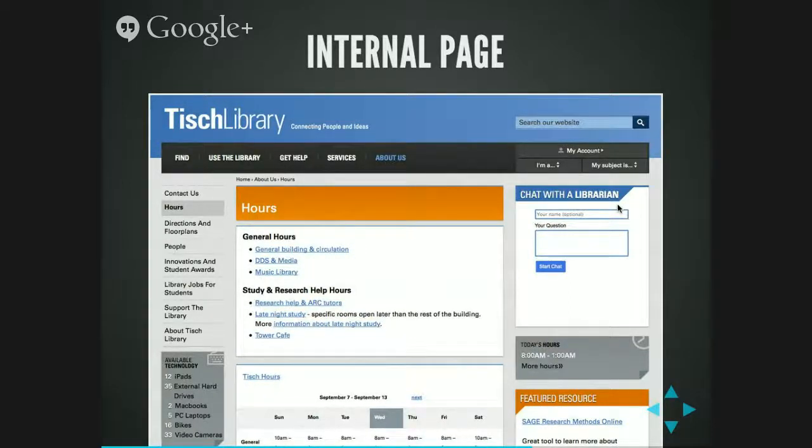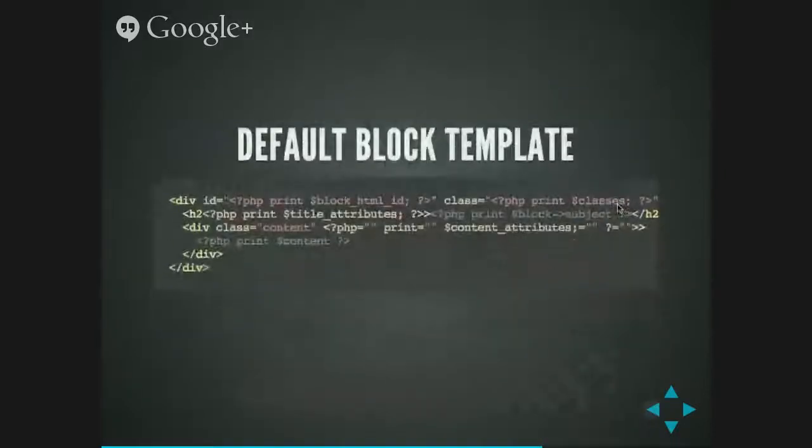And so, setting these styles on blocks takes a little bit more work than just putting a single class on the block. This is what the default Drupal 7 block template file looks like, the HTML anyway. I might have simplified this just for this presentation. But you can see there are the classes that get printed on that container wrapper div. That's it.